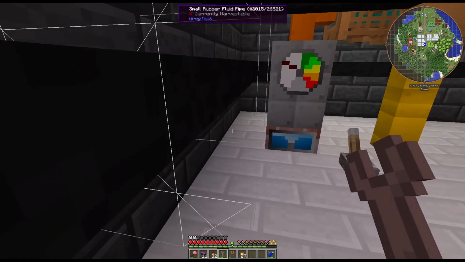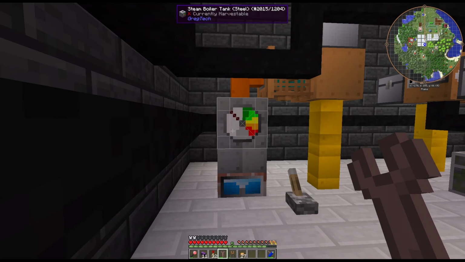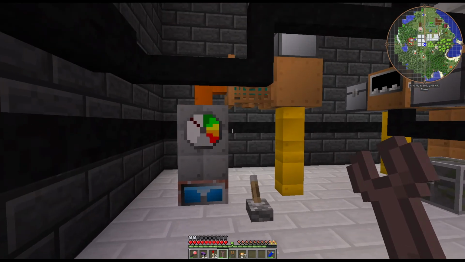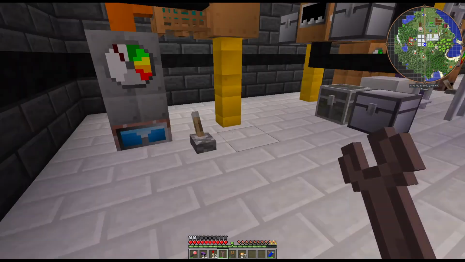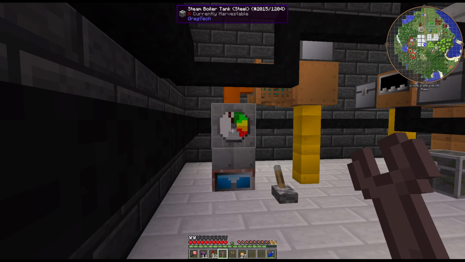I want to see if I can stand back far enough, because you got about a 7-block reach, I think it is. Well, maybe not 7. Let's see. 1, 2, 3, 4. 5? 5-block reach? I want to see if I can break this and it not hurt me, because I'm not sure how big this explosion is going to be. Okay, one more tick.